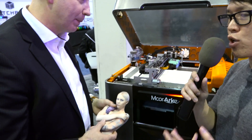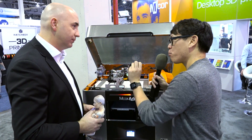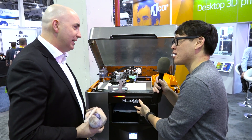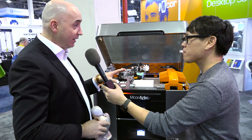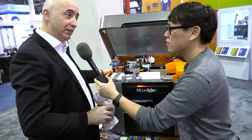Can we talk about the knife system? On the Iris, when you print an object you kind of unveil it — you get this block of paper and break off chunks, and the sculpture comes out of that. Is that the same process here? It's very similar, but there are some really cool differences. The first thing is that it doesn't run on sheets of paper anymore.